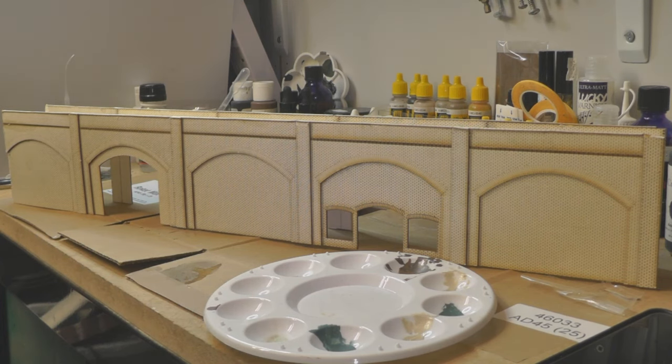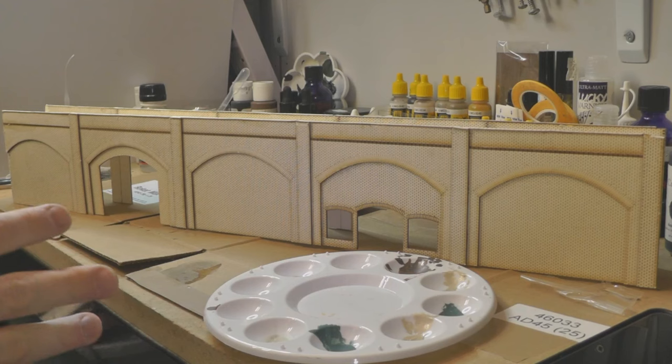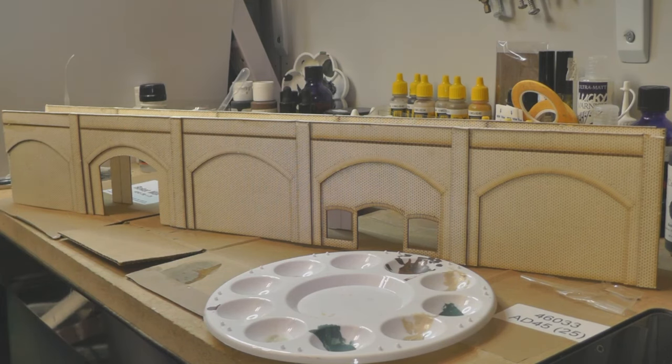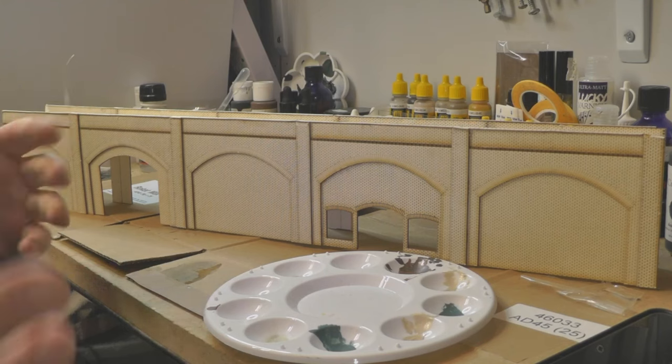Since I last saw you, anyone who follows rail stuff on Instagram might have seen that I've done a little bit of painting of the underneath of where the arches will sit at the back, and the ballast has dried, so I did a little bit of chipping away the stuff that didn't look so good. So I think that's getting there. That'll be ready for a coat of weathering before too long.